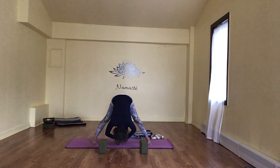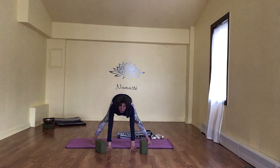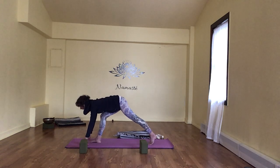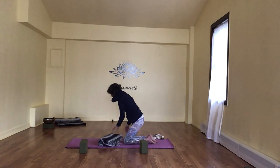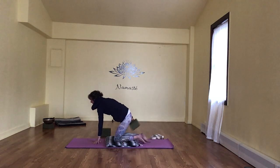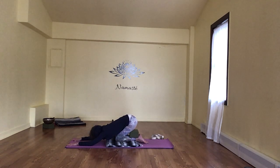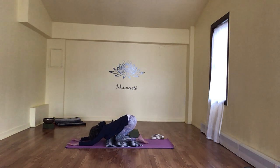Take a full breath in here. Deep breath out. And we're going to start to lift up onto the fingers. We're going to turn towards one side and either stepping back, downward facing dog, or into child's pose. I'm going to choose child's pose and returning to my child's pose that I did before. My arms are going to be forward. I'm going to use my block here and lowering down. So either downward facing dog or child's pose, more peaceful or powerful. You choose how you feel.